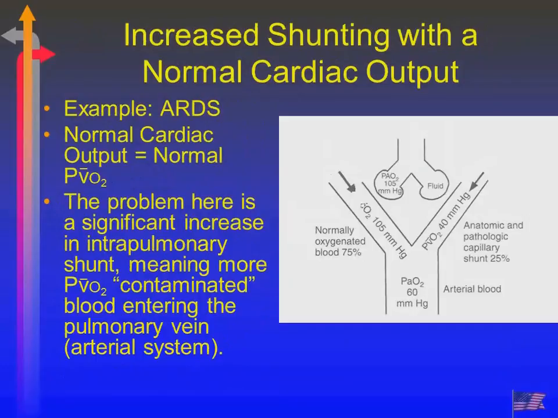What happens when I have an increase in shunting? Let's say I have this alveoli on the right-hand side filled, or able to participate, but unfortunately it's full of fluid. So it's basically non-usable, congestive heart failure. I still have now a bigger shunt because of those units being there. Normal PVO2 going past, but I end up having a reduction in arterial PO2 because 25% of the blood is now shunted.